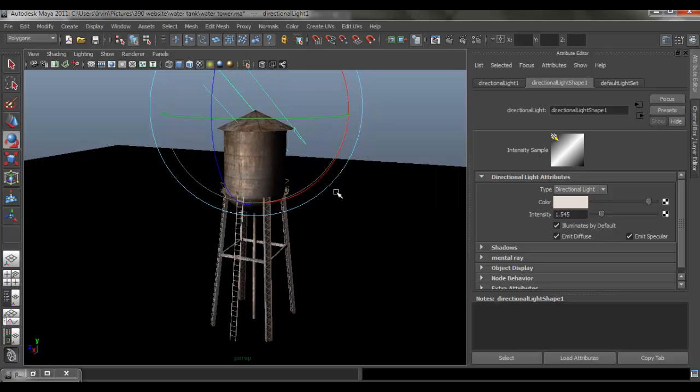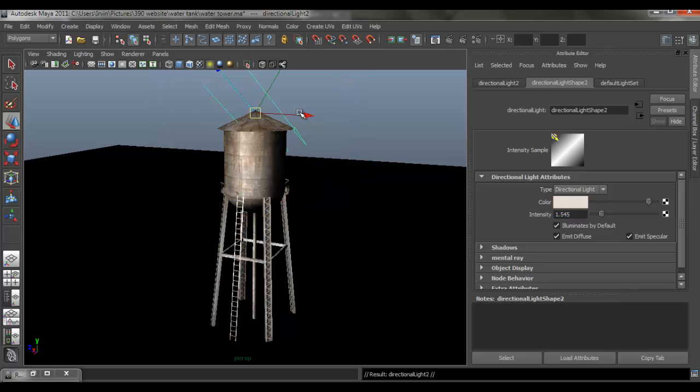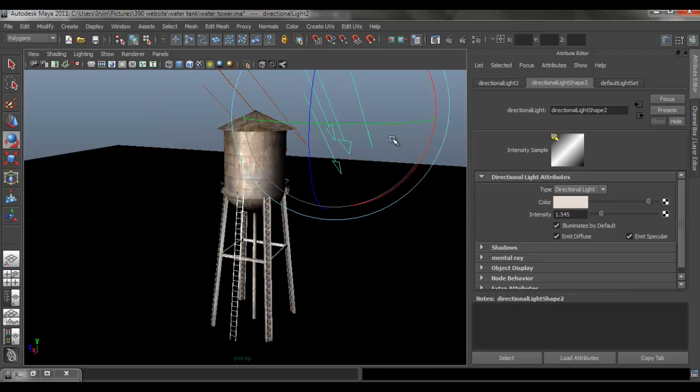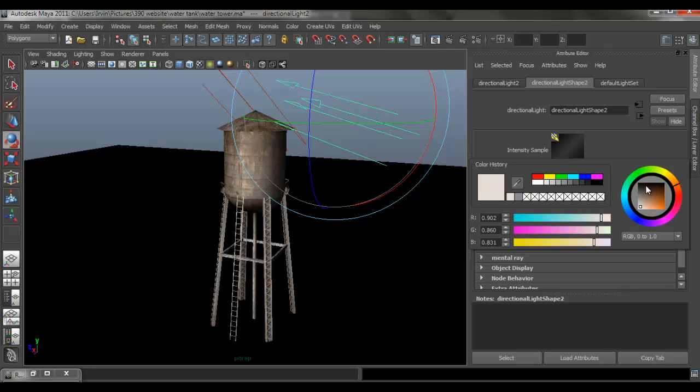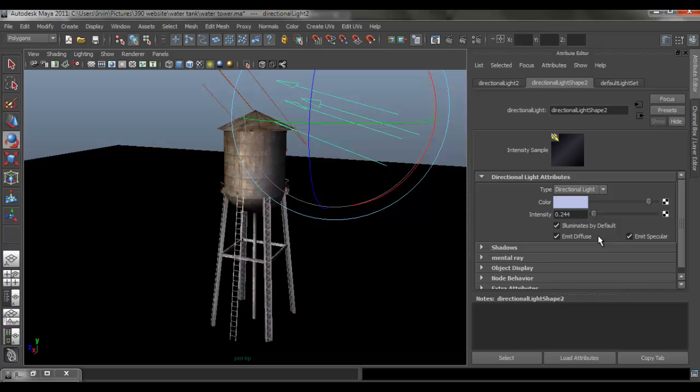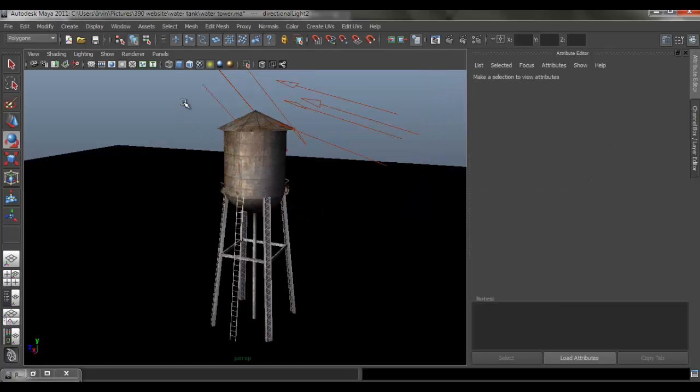And I'm going to press Ctrl D to duplicate it, move that to the side, and I'm going to rotate this one the other way. I'm going to decrease the intensity for this one and change the color to something that's more blue. Okay, and I'm going to disable the emit specular, and that should be fine for that light.